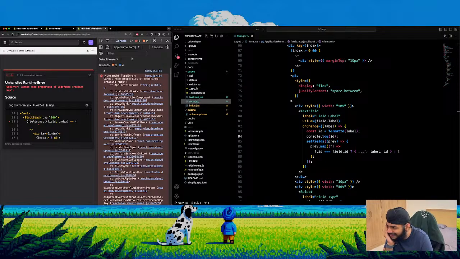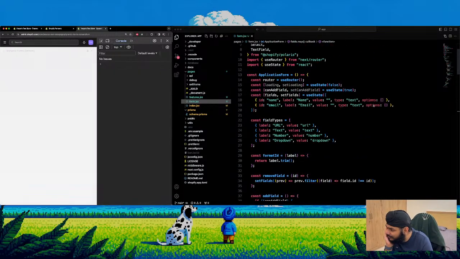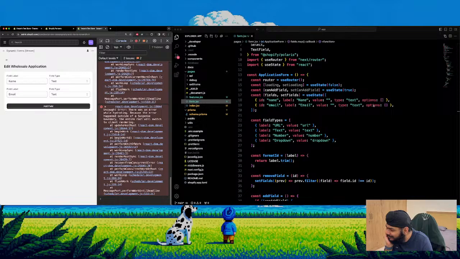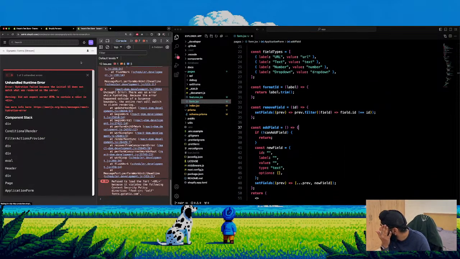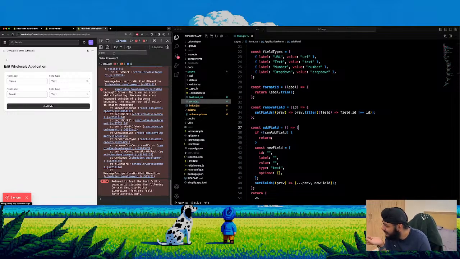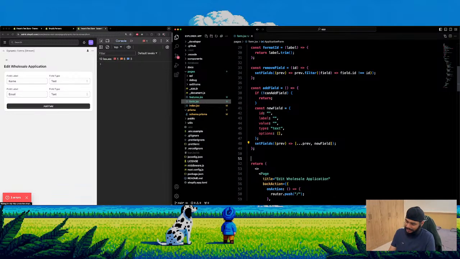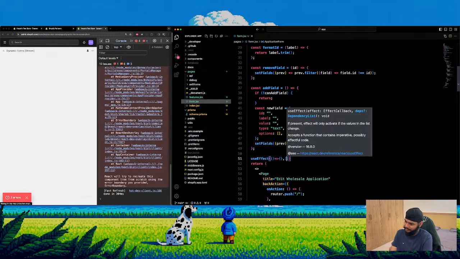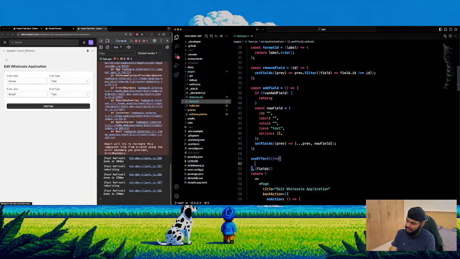Now the interesting part, yeah, I hate this. Okay, I'm thinking about initial UI. I do not care about the initial UI in Next.js. You need to understand that. Let's write a useEffect for fields.